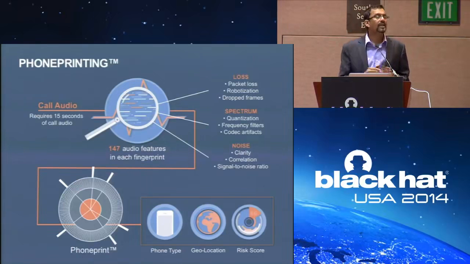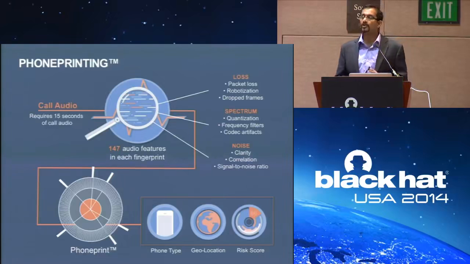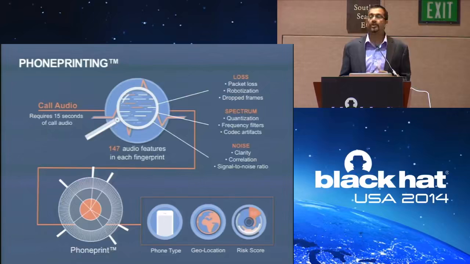So every device actually introduces a very specific noise. The reason it introduces a noise is that when you had analog phones, you had ambient noise in the call. Once you moved to an all-digital system, you didn't have any noise, so you would think the person on the other end hung up. So all these devices introduce comfort noise.